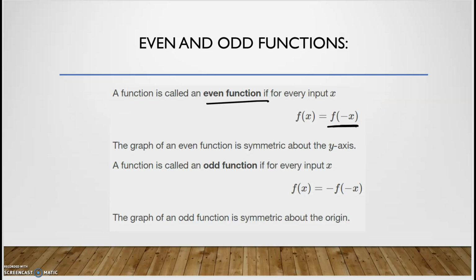Now, when you have a function and you plug in a negative x everywhere you see an x for the original function, and it comes out to basically change all the signs within that function, this is what this is saying right here. After I plug in the negative x into my function, it really just changes all the signs for the function that they gave me. Well, what we say here is it's an odd function. Now, an odd function is going to be symmetric about the origin. Remember, the origin has the ordered pair (0, 0).